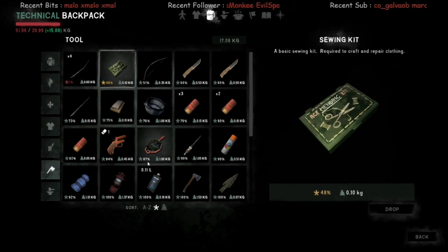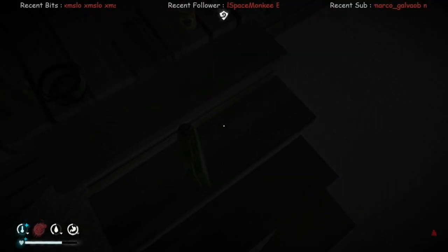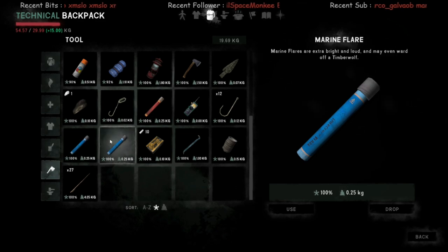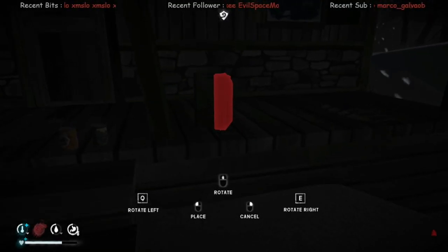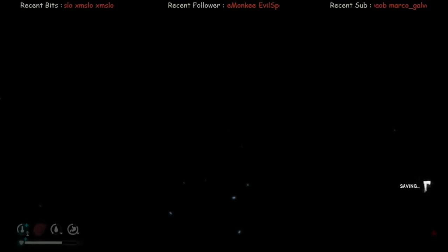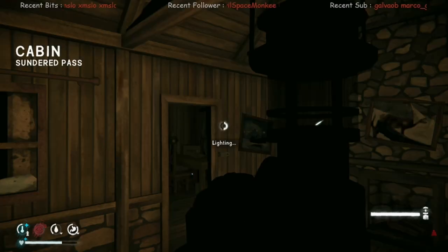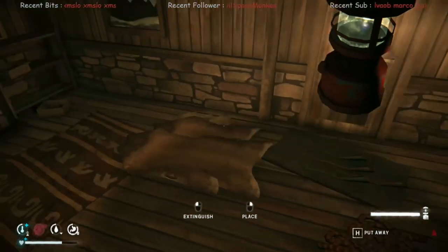Oh, wait. I still got that little bit. Good enough. This pack is getting kind of heavy. Yeah, I'm very surprised. $3 in that little spot. Here. Ah, come on. Wow, I totally missed.